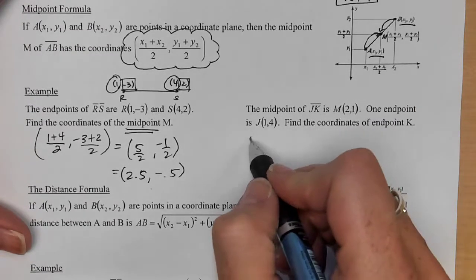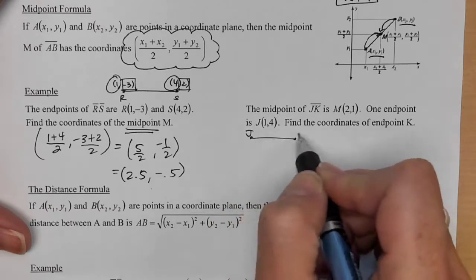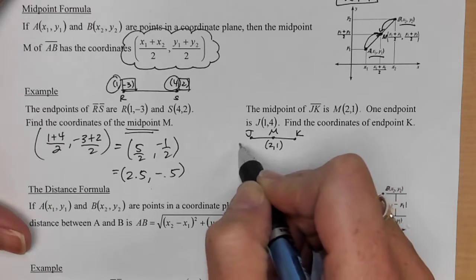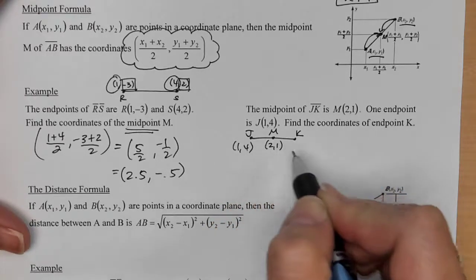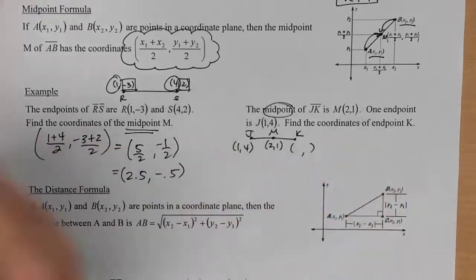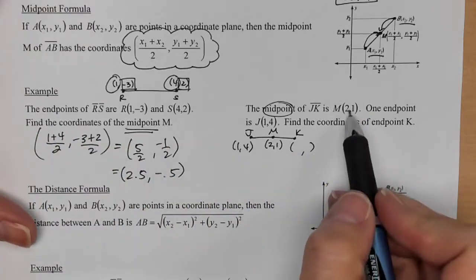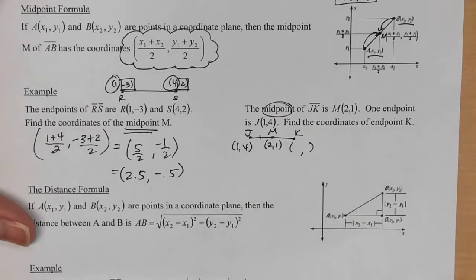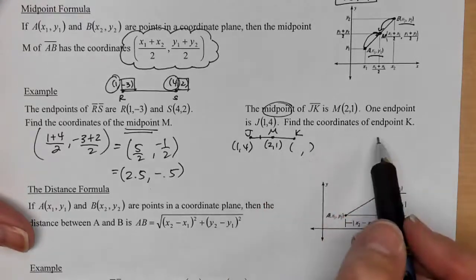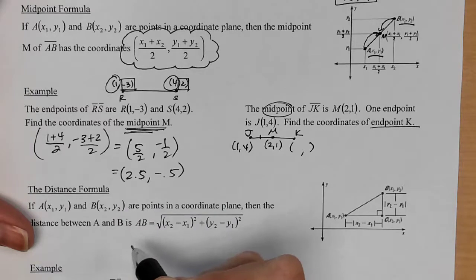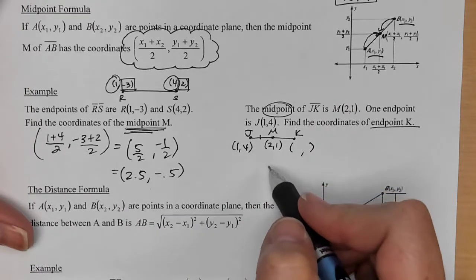The next one says the midpoint of JK is... So they've already given me the midpoint. So here's J and K, and M is the midpoint, and it's at (2, 1). J is at (1, 4). What they want me to find are the coordinates of K. I'll have lots of students stop reading as soon as they see the word midpoint, and they would find the midpoint between that point and that point, which is actually that right there, which we aren't interested in. So make sure that you read the whole sentence and decide, am I finding an endpoint or am I finding a midpoint? So now we're using the midpoint formula in a different way.